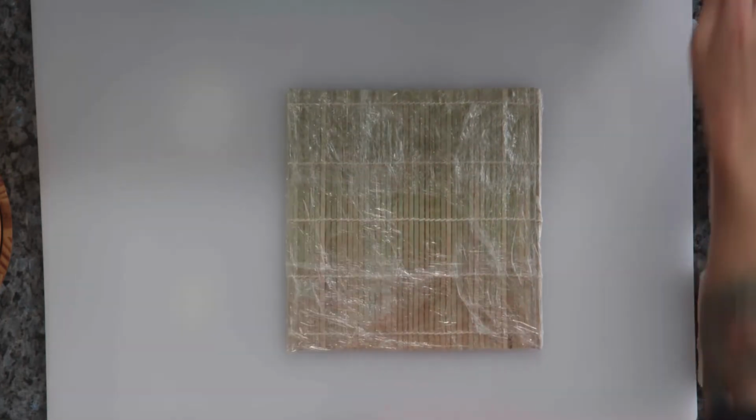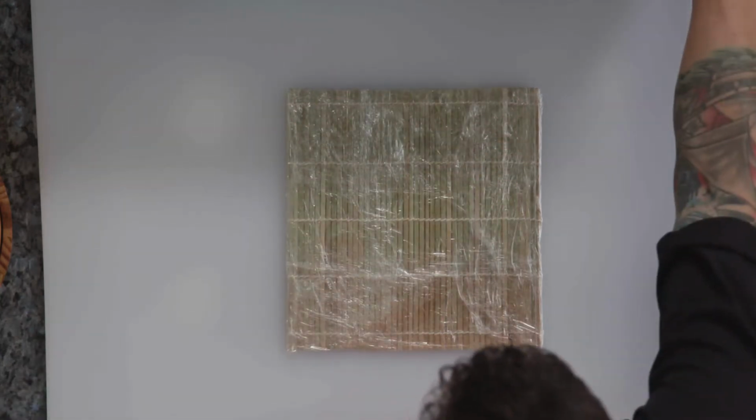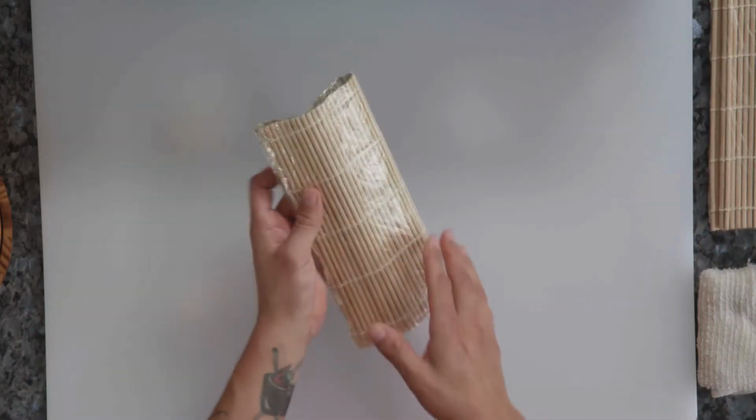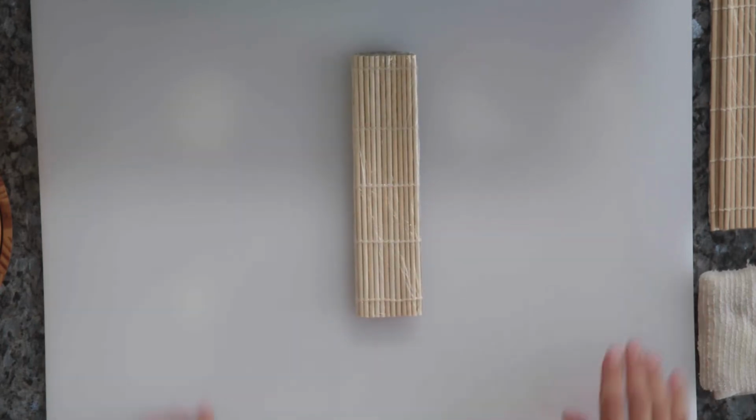Okay, and the last step, we're just gonna cut a little hole. Give it a squeeze, get that air out. There she is.